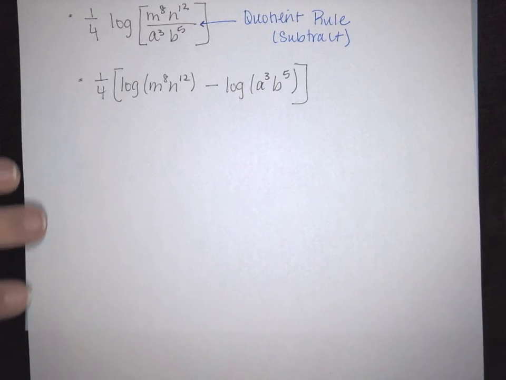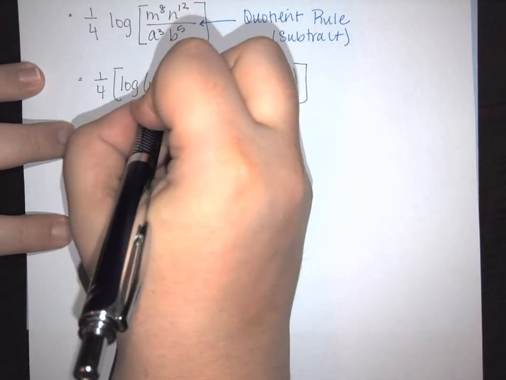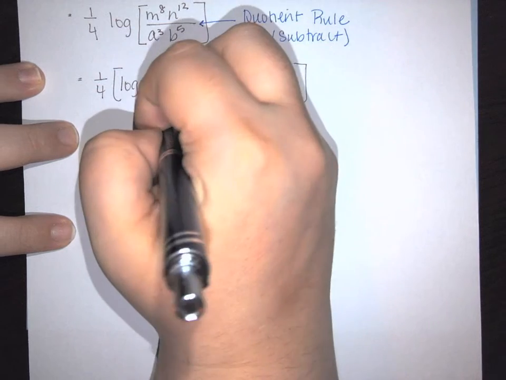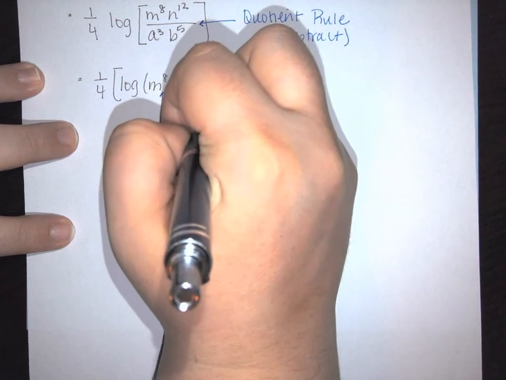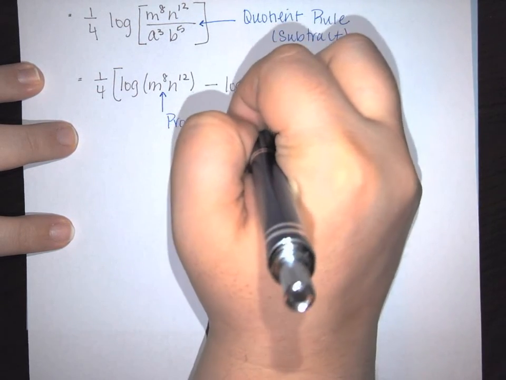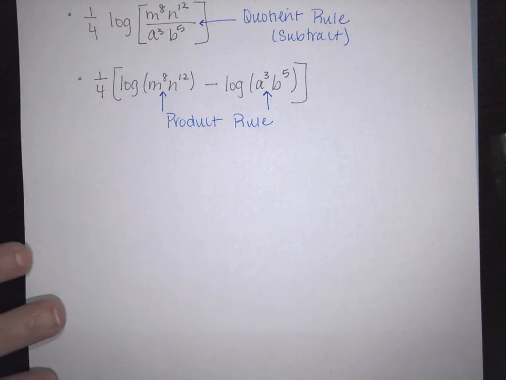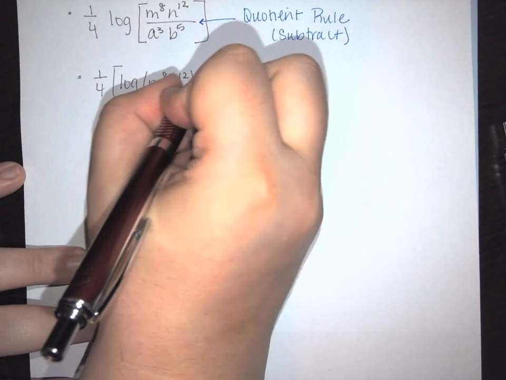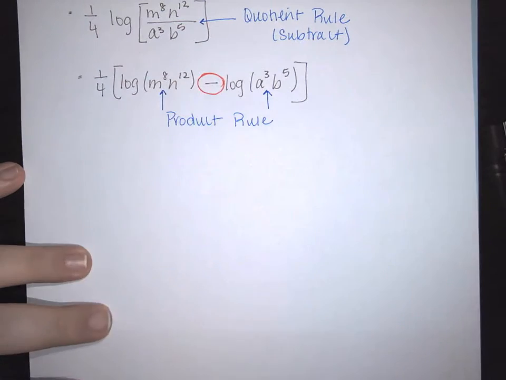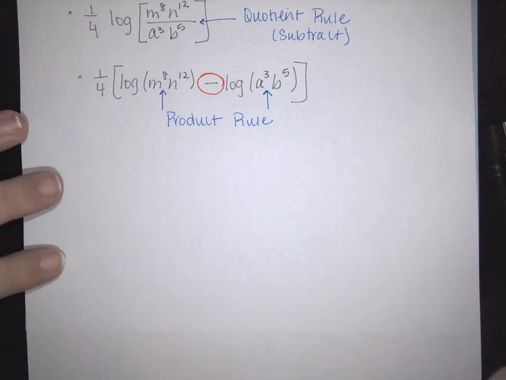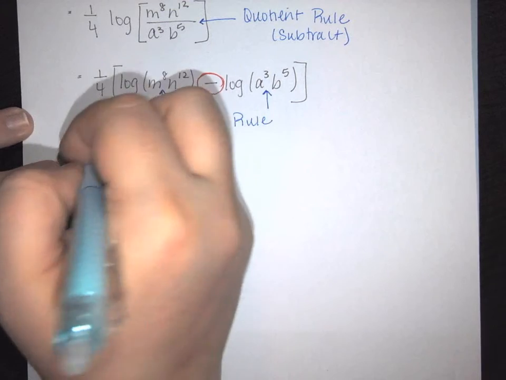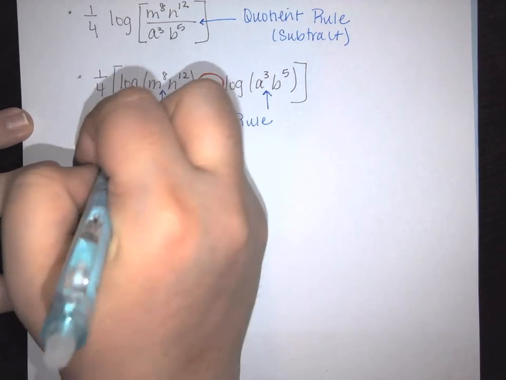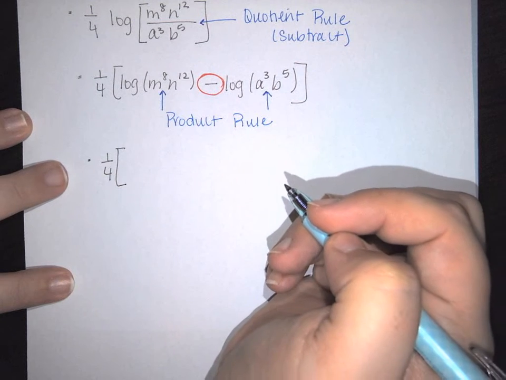Now, in looking at this, we have more rules we can use. So in this case, and in this case, I have the product rule, which can be applied in both situations. Now, the other thing that I have to keep in mind is the fact that I've got this negative here that now can't be forgotten. So when I go to rewrite this, again, I'm still going to have the 1/4 on the outside, and I'm still going to open a giant bracket.